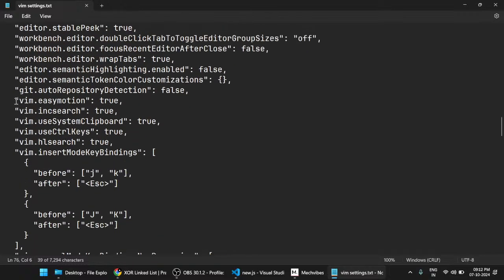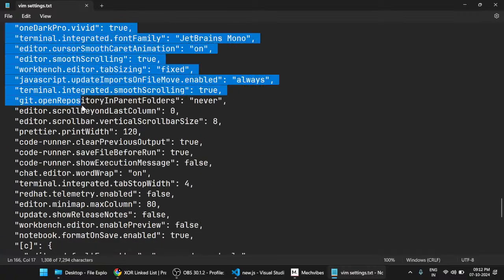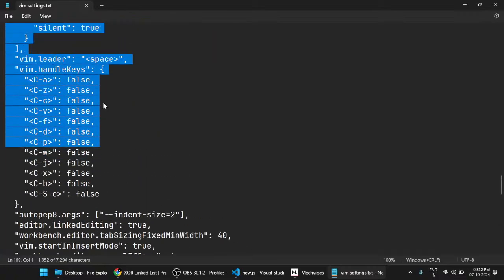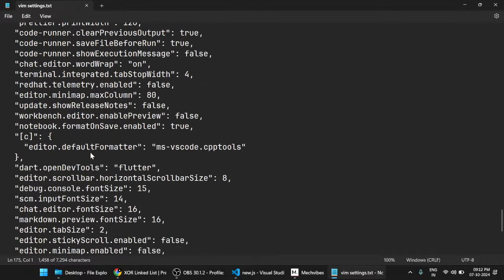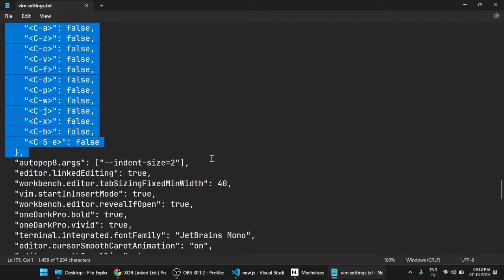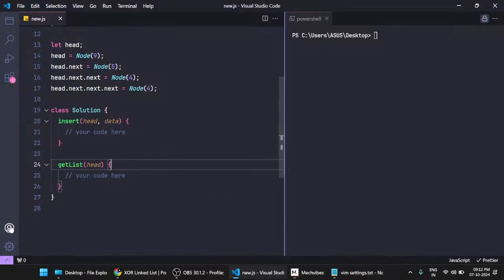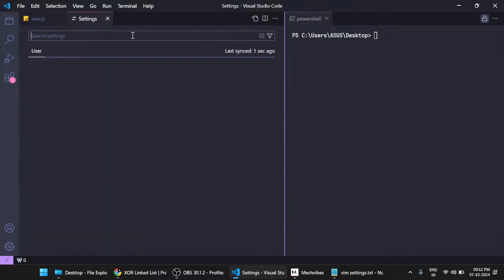Okay. So we just have to copy this thing. If you want this thing, you can just give me a comment, and I'll make sure I add this file for you. This is a Vim file, like this is Vim settings that I've created for myself, which we can use in VS Code.